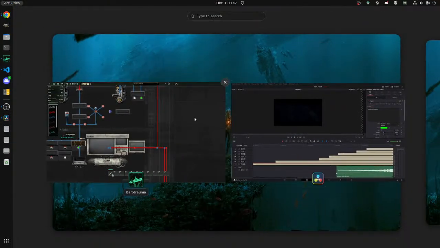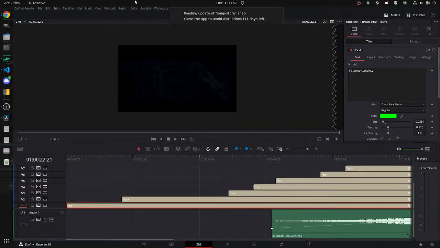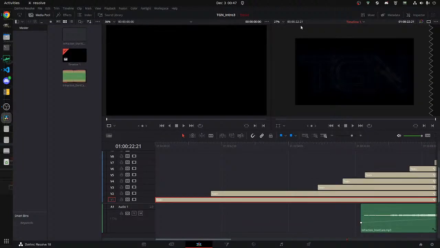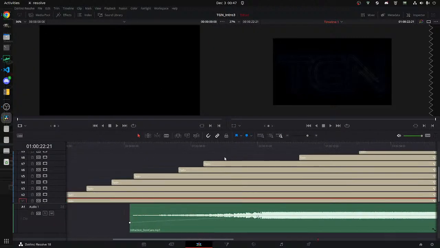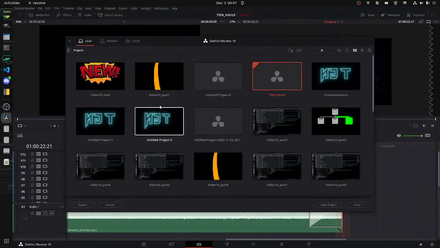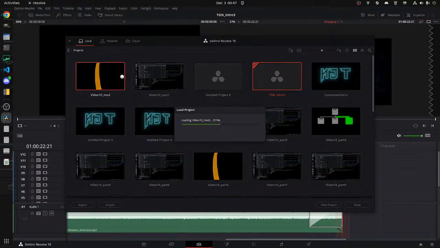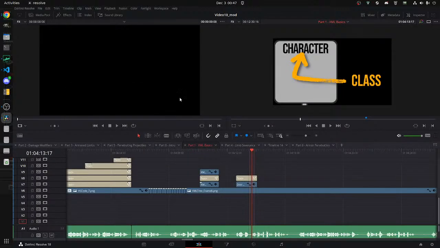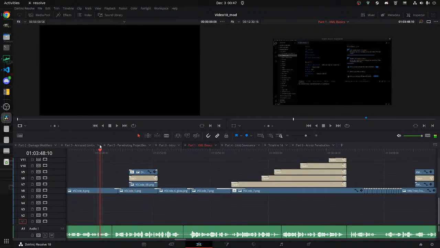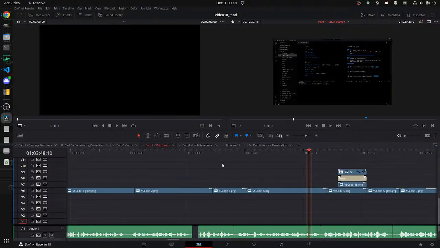So we're gonna switch to Resolve, and I'm gonna turn this back into dual screen. Nope, dual screen off. Okay, here we go. This is the XML. Oh, this is the intro, isn't it? No. Oh, this isn't even right. Okay, Video 10 mod. There we go. I'm very, very cluttered when it comes to this stuff. Where is it? Hang on, I'll mute this.